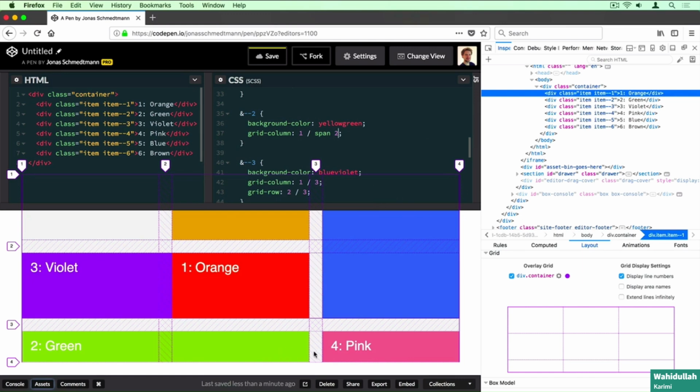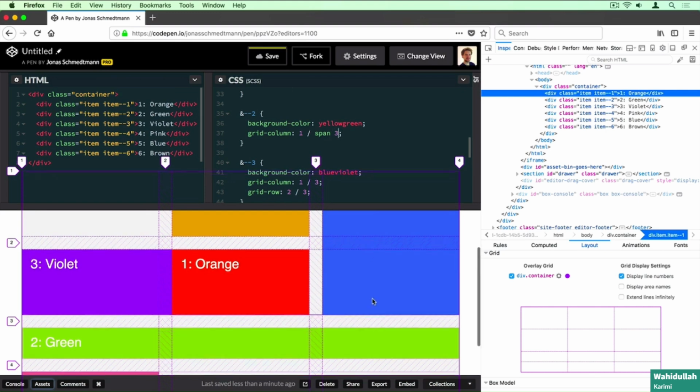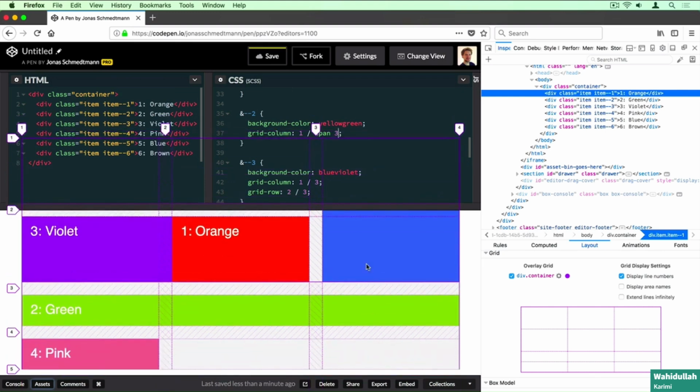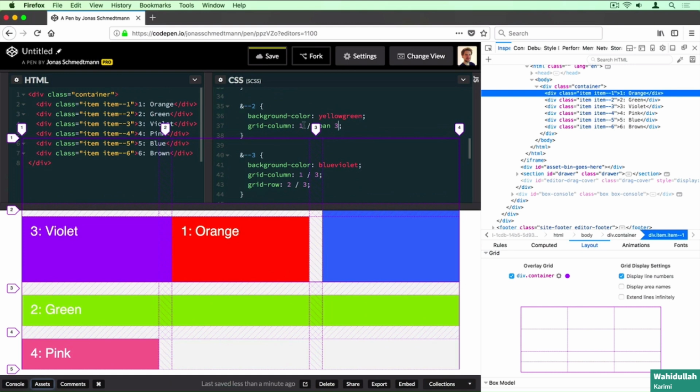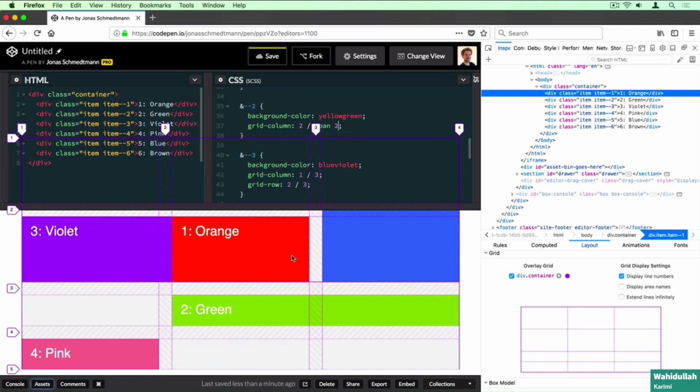And that will do the exact same thing. And we can say 3, of course. And then what happens is that it's going to span across 3 grid cells. So 1, 2, and 3. And that's what this 3 here means. Okay? Of course, we could also start this here with number 2 and then span all across 2 grid cells. So starting from number 2 here across 2 grid cells.